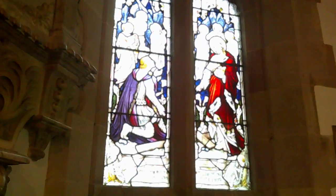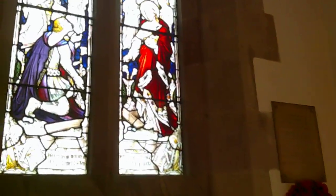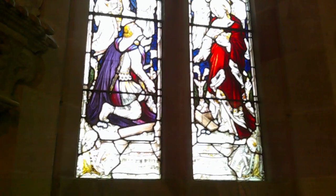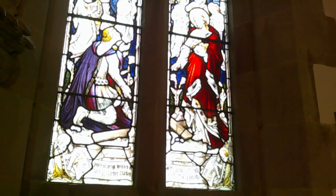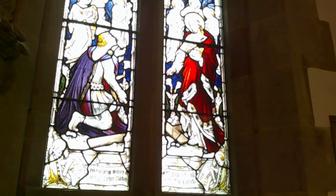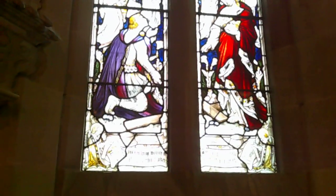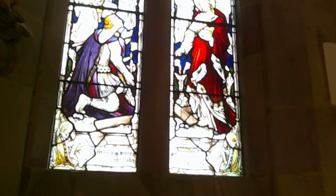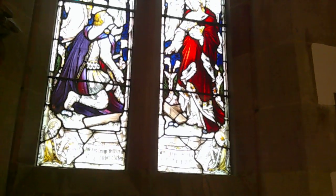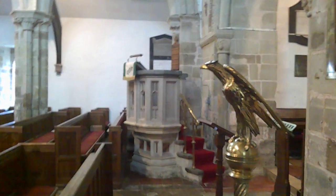This is a memorial window for the dead of the First World War, and it memorialises the dead of this parish, which includes Aston Eyre. "Be ye faithful unto death, and I will give you a crown of life." And we've got here memorials. We've got the names of the men: Captain Barber Starkey, Second Lieutenant Harper, Private Fouke, Private Haycox, Private Robbins, 2 officers, and 3 privates.